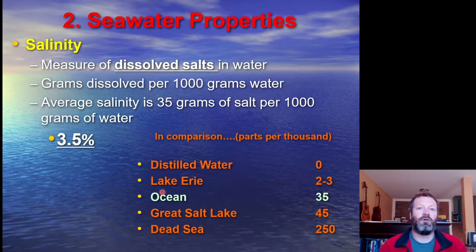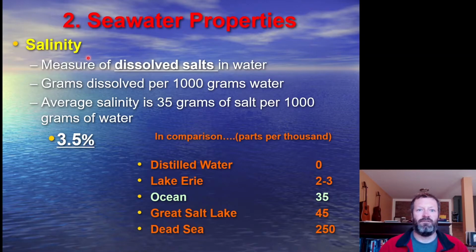A little bit about salt water. Seawater is salty, right? Anybody who's been to the beach knows that seawater is salty. And we call this salinity. Salinity is just the amount of dissolved salts in water. We measure that in parts per thousand, right? That's the amount of salt dissolved in the seawater per 1,000 units of seawater.